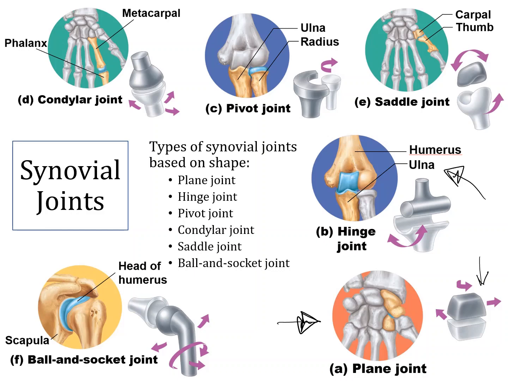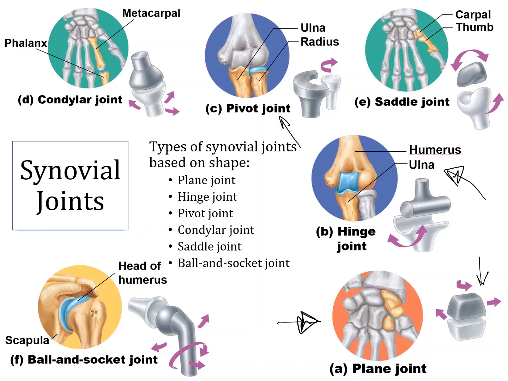After that, you get your pivot joint. So the pivot joint is going to be radius and ulna. If you look at your radius and ulna, if you put your hand out flat, palm up, right? And then you turn it till your palm down, that actually causes your radius to roll around your ulna, which is a pivot joint. All right, it rolls around like that. Your neck and your head is also a pivot joint, right? Remember we talked about the dens? Your head rotates around the dens.